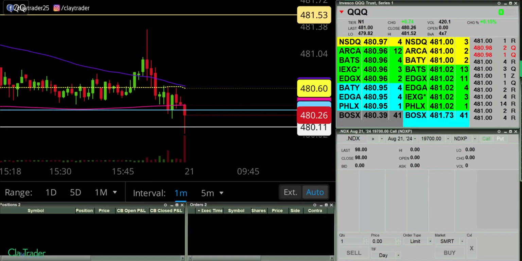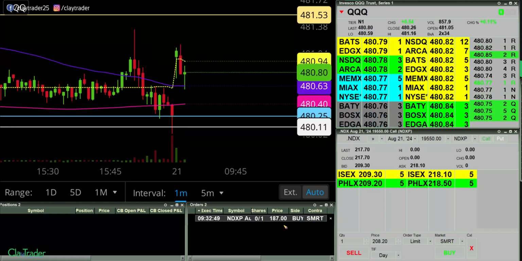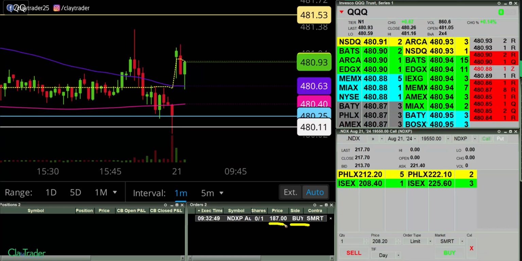This will be a live trade video where I try to capture some of my trades as they play out live. Market opens up here in less than 1 minute. So I will pause the recording software for now, and I'll be back as soon as I find a potential opportunity. All right, I am looking to buy an option at 187.